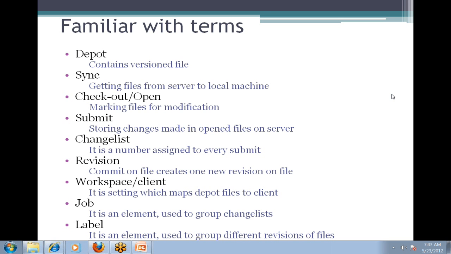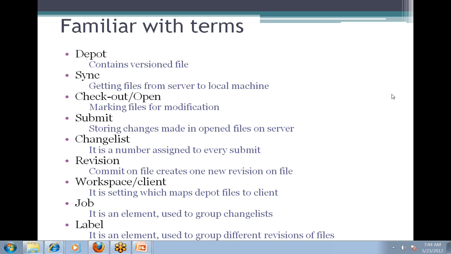If you take the revision, revision is the history of a file. When you add a file for the first time, it will have revision number 1. Now you modified the file and submitted again, so that is revision number 2.